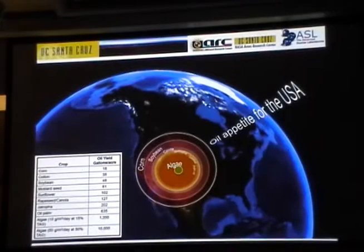The reason why NASA's interested, and the reason why we're potentially interested, is you can look at the oil appetite of the United States. If you look at corn, you see that if you try to solve it with corn, it takes up a lot of Canada and almost most of the United States. Algae grows very, very quickly. One of its benefits is that an experiment on plants to see what the wavelength does takes 4 to 6 months. We can do an experiment on algae in about 2 days. Depending on what number you pick, you can demonstrate that in a fairly small area, depending on your lipid content and various other things. If you can figure out how to do it cost effectively, algae is a potentially good biofuel.